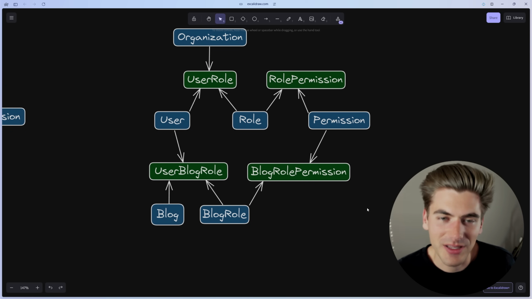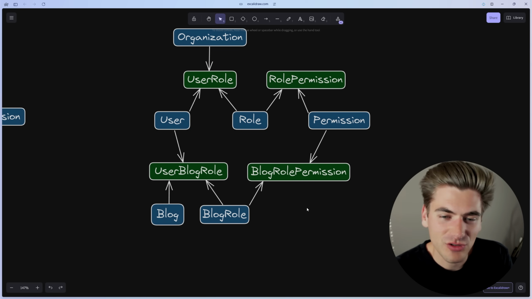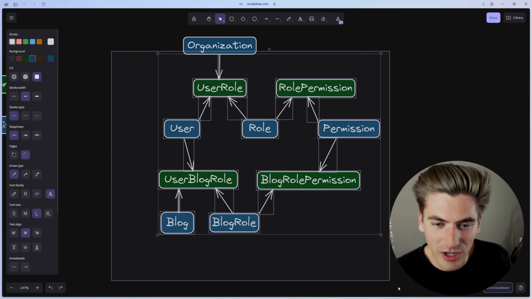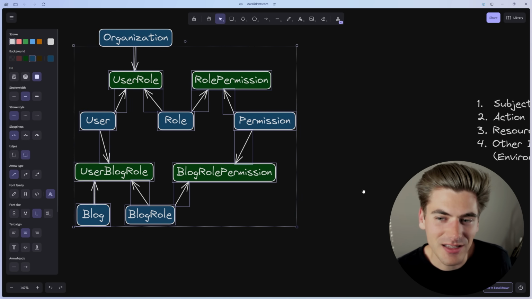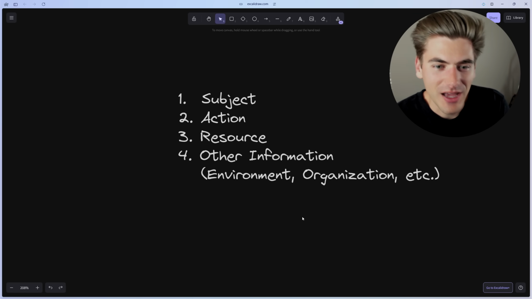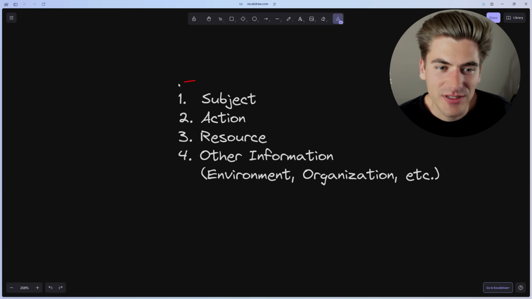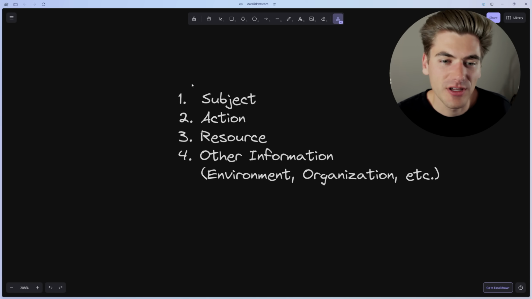This is a rather complicated role-based system, and I'm going to show you how we can implement this in an even easier way instead of having to use this full-on table system to do everything, and that is by using something called attribute-based access control, ABAC. And the whole idea behind attribute access control is that we're going to have 4 different parts of every single check that we make. We're going to have very first the subject. This is almost always going to be the user object. This is the thing trying to do whatever permission we're asking of it. So we have a particular subject that says, I want to do something.